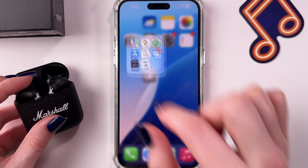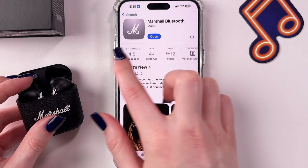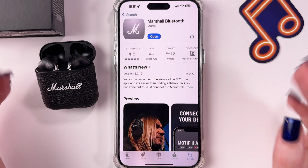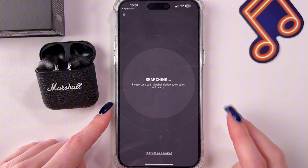After that, we will need to go in App Store or Play Store, depending on your device. And from here, find and download this Marshall Bluetooth app. Once downloaded, we can immediately open it. And here we need to tap this white button, Add New Device.